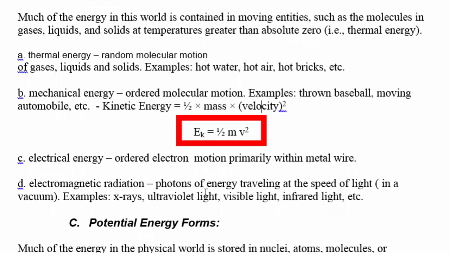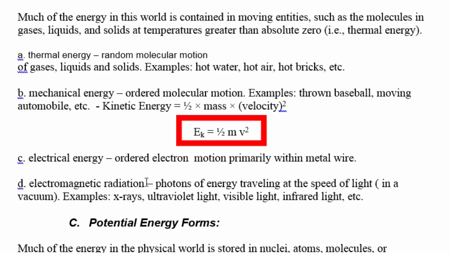The third type of kinetic energy is called electrical energy, and this is energy due to the motion of electrons, electric charges. Electrons are the negative electric charges in the atoms. When electricity is conducted, electrons will move from the negative to the positive, and during this motion they have the ability to do work. We know that electricity can operate different home appliances and devices, so the motion of those electrons performs work.